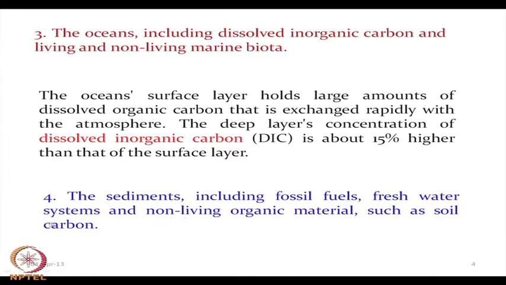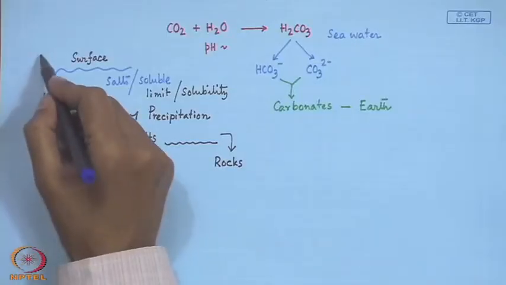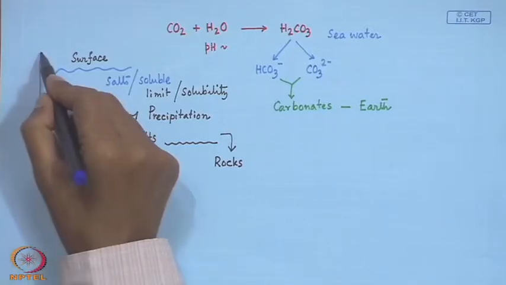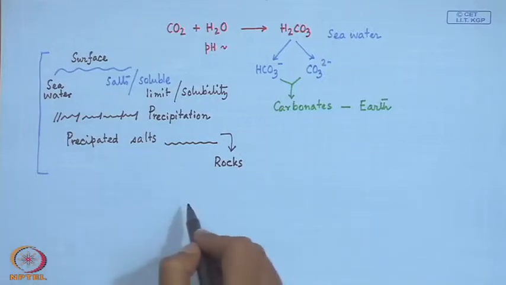These sediments, along with some freshwater systems and non-living organic material such as soil carbon, contribute some amount towards this sedimentation. The dead organic materials are also present, and those materials can be transformed to some fossil fuel or rock material. So, sediments within the sea level can give something important for generating the corresponding fossil fuels. Therefore, the entire ocean is there in our hand, and from the bottom we get the corresponding fossil fuels at different levels, where they are getting stored.